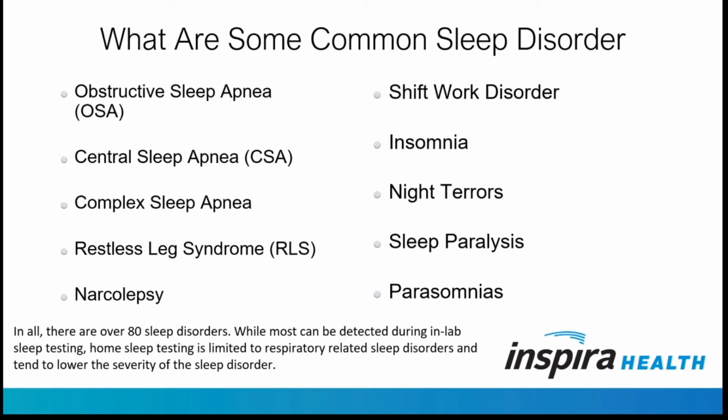So what are some common sleep disorders? Obstructive sleep apnea, like I said, we're going to go into that in quite a bit of detail today. Central sleep apnea, that's actually more commonplace than cardiac patients. Complex sleep disorders is a combination of both obstruction and central. Restless leg syndrome or periodic limb movement is that involuntary motion that you have at night. Right before you go to bed, if you start feeling creepy crawlies in the legs, that's restless leg syndrome.